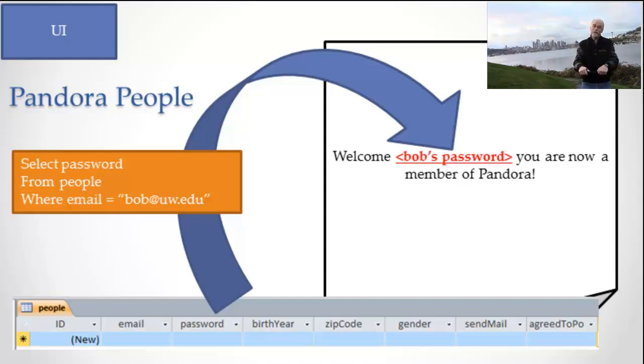So the password comes back to the person. Now again, this is a simplified example, but this is not dissimilar to what real SQL injection does. Other things that SQL injection does, it can delete information, it can list all the records, so I could say, give me back what happens if I don't use a where clause. Right, so select password from the people table, and don't say which user. What's that going to do? We've talked about this a few times.